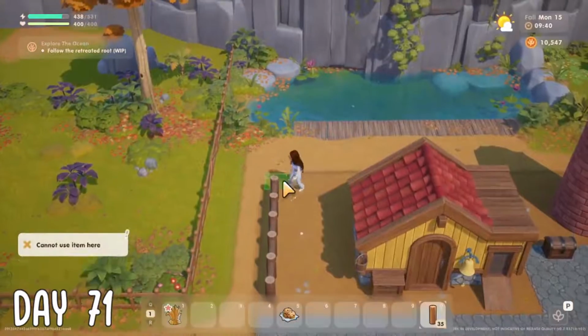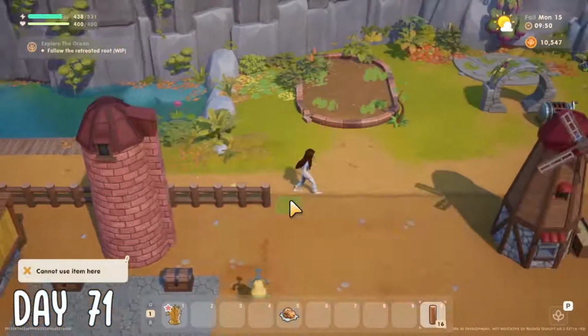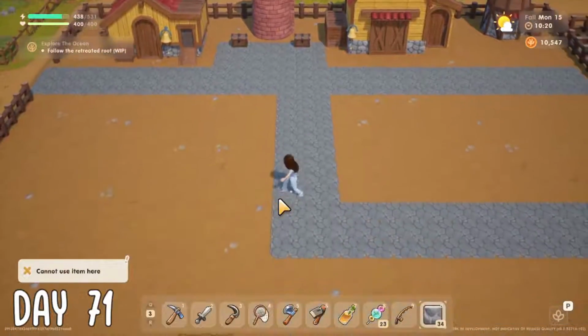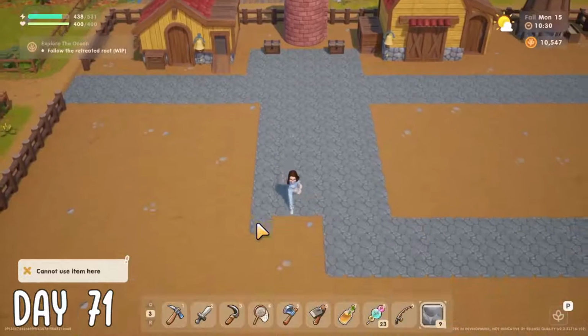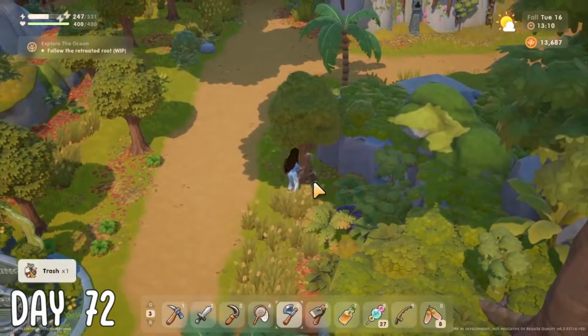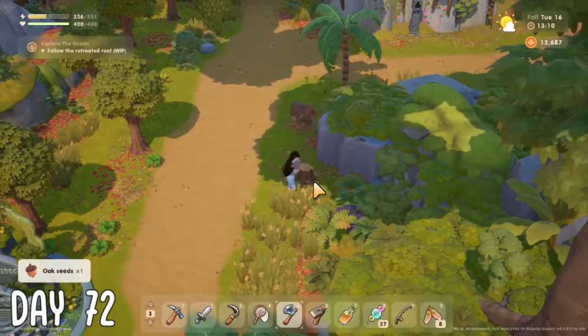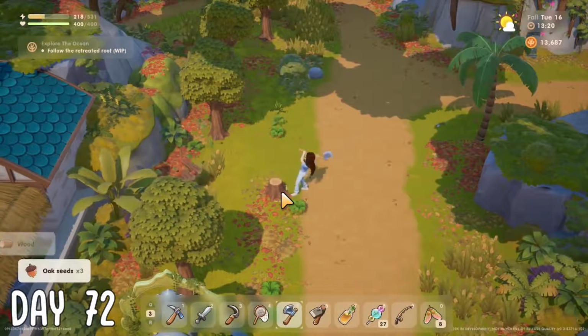I then decided it was time to make my farm a little bit more accessible, so I did some decorating, and by decorating, I mean placing down fence and this stone path. There was a lot of it. Day 72 started by receiving this letter. Apparently I've had a name change that I wasn't aware of. This day I decided to go and do some deforestation around the island. Maybe I'm the problem and not pufferfish?